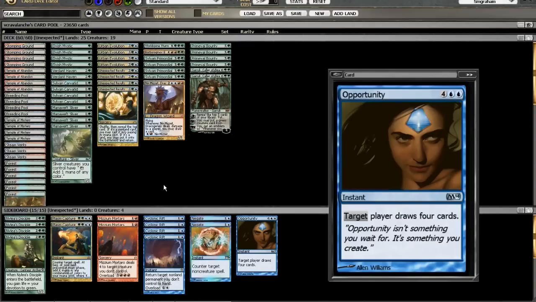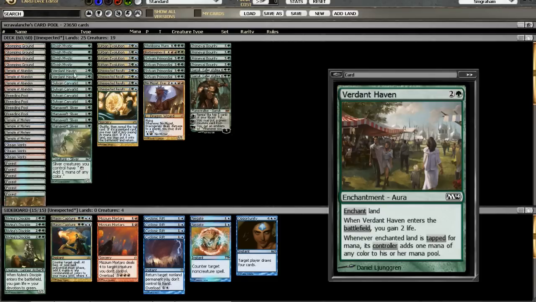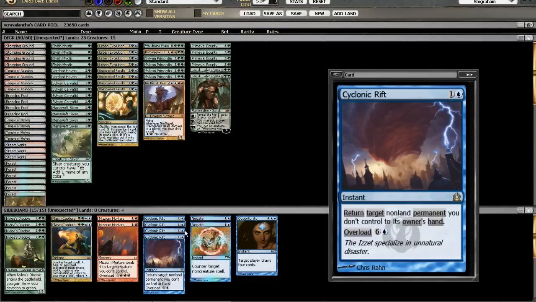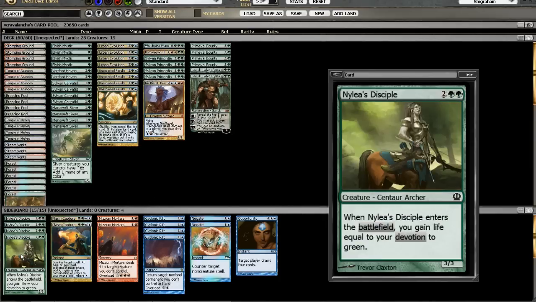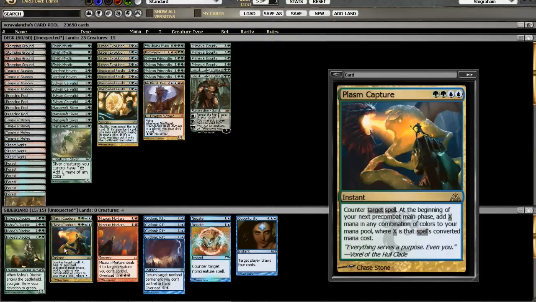Let's go on to the sideboard here. We have the Nylea's Disciple, which helps us against the mono red deck. They at least gain you 2 life, and if you have any sort of Verdant Haven or Elvish Mystic or Sliver out, they're going to gain you 3 life. Again, not sold on this card quite yet either. I could go more Mizzium Mortars, could go Magma Jet, could go a ton of different cards. I'm thinking of Coordinated Assault as well as another card that could come in here, but it only kills 1 creature, and maybe even Swan Song. Again, I'm not quite sure exactly what cards I want to put in here.